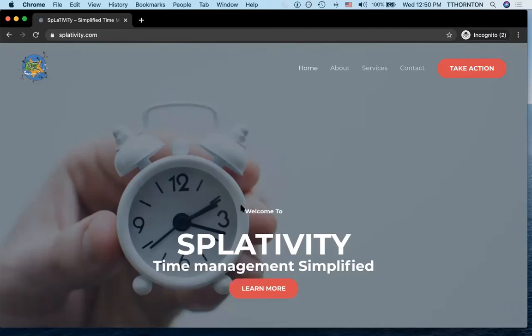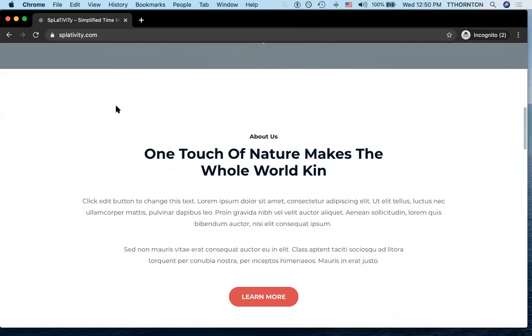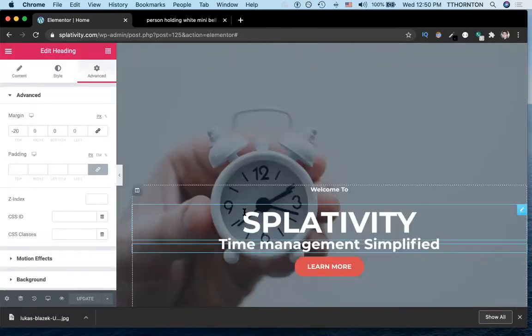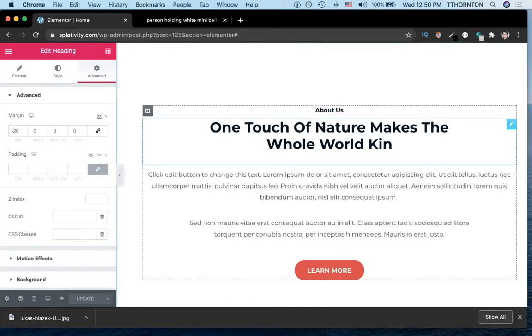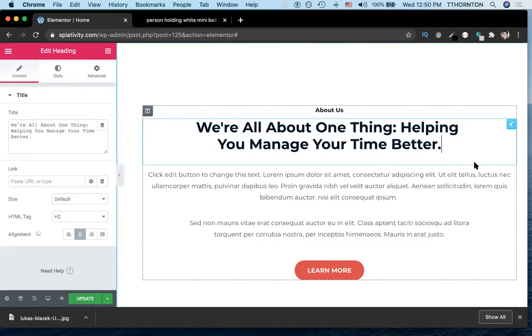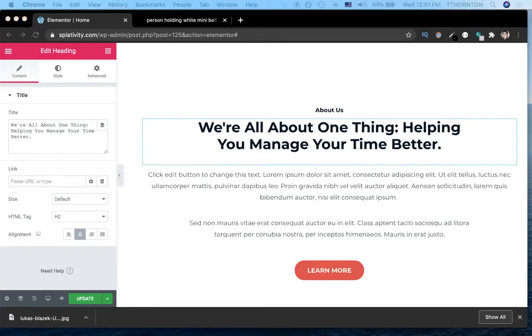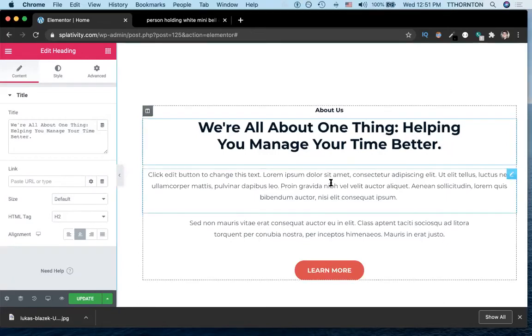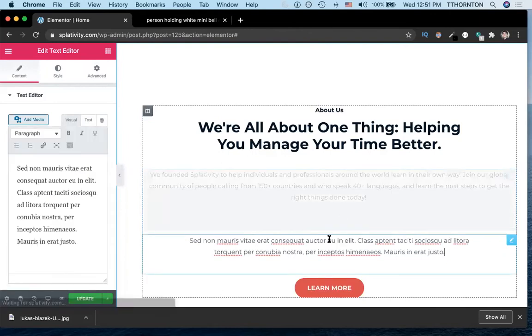Obviously, you'd choose what you want to do for your site, but as we're going through the site, we scroll down and then we have another section. And so if we go back here, we can scroll down and we can continue editing this. I already have some sample text written up for my site, but you would want to either do this on your own or do it on the fly. But since we're making a video, we thought it might not be the best thing to watch us type out text. So then we're going to go over here, and sadly my camera is sometimes in the problem angle with our text.